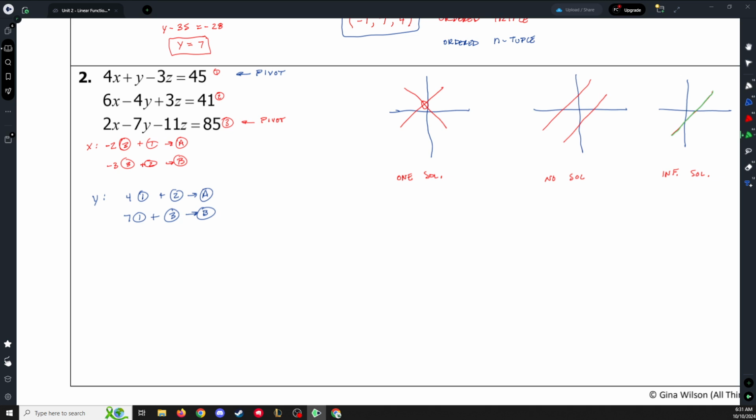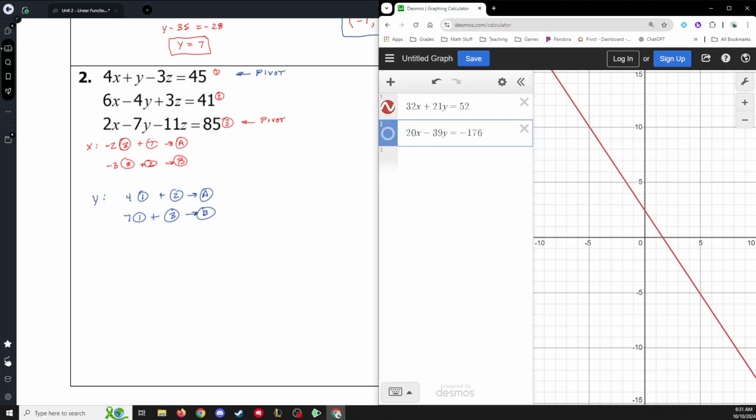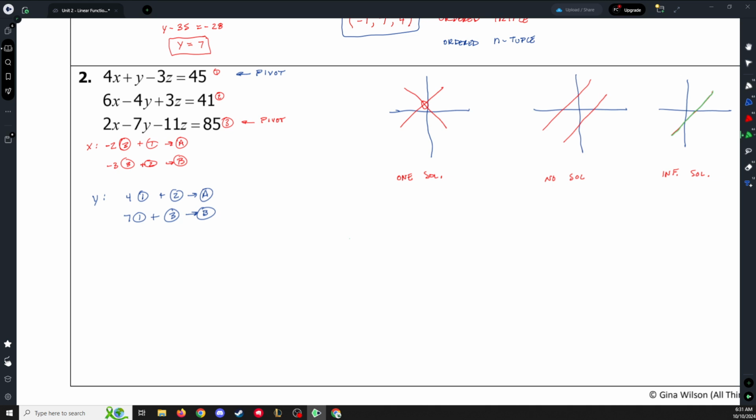And the way that you could see that in Desmos was over on the left, you can shut off one of these graphs simply by clicking on the color. And if you shut it off and the whole thing is underneath in the other color, then you have one line sitting on top of the other. And for that, you'd have an infinite solution set. So once you get down to two equations, 2 unknowns, throw it into Desmos. I don't expect you to do this fully by hand. If you want, you can. It's not that hard to do, but it just takes extra time.